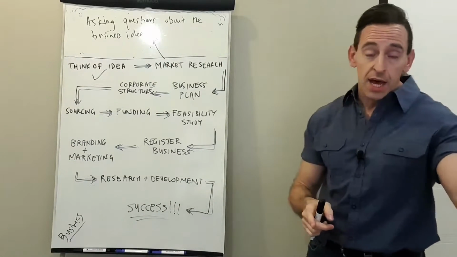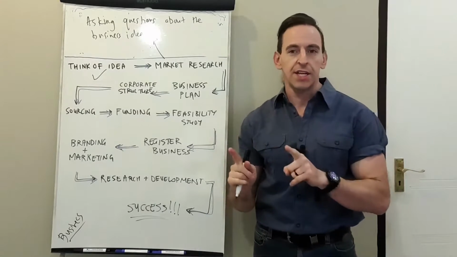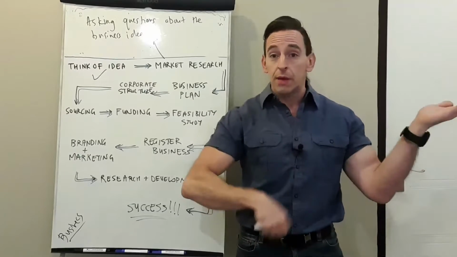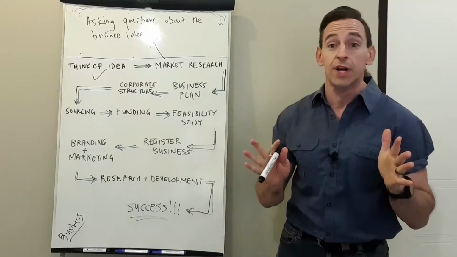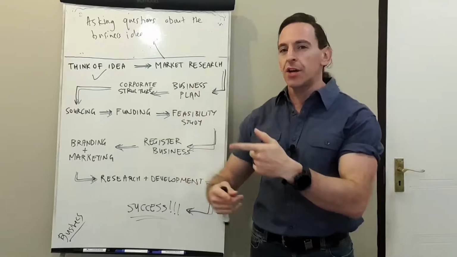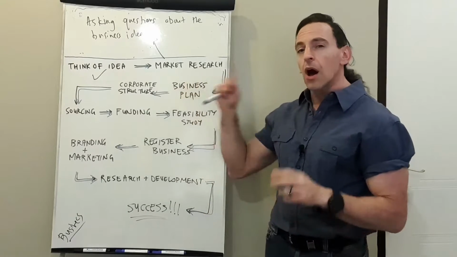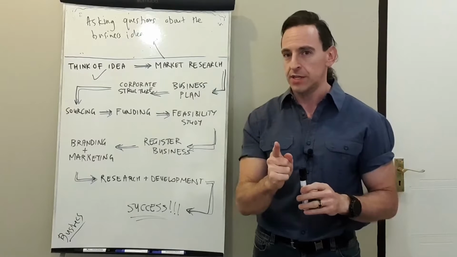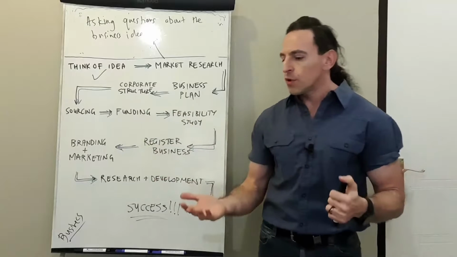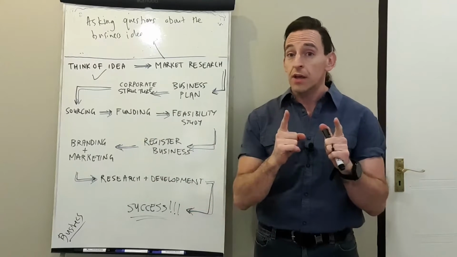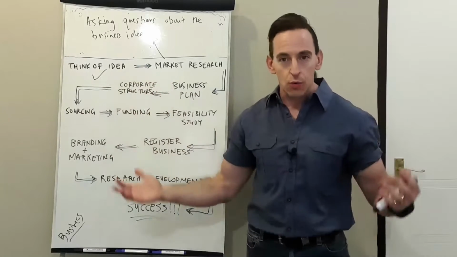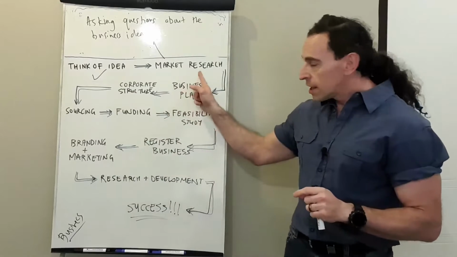So let's take Meng Hong's example of being a teacher. Maybe you have a skill. Maybe you can teach English. Maybe you can teach guitar. Maybe you can teach dancing, whatever it is. You have a skill. That's your idea. I want to teach people how to do this. Now you have to think, will people pay me for that? Because English, guitar, dancing, probably yes. But what if your skill is cooking? Will people want to learn how to cook, or can they go to YouTube and watch videos? So you have to now see, is it going to be worth it?